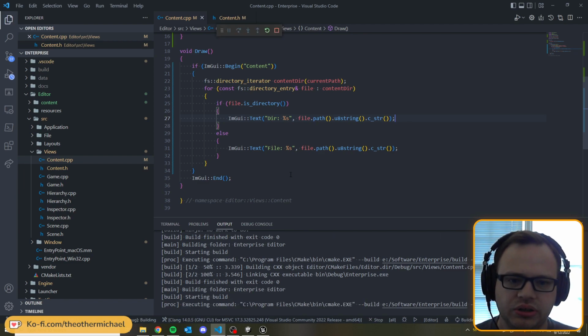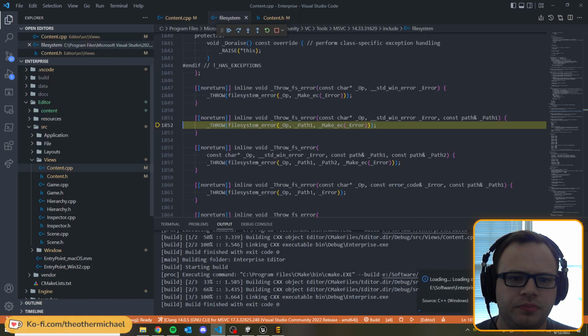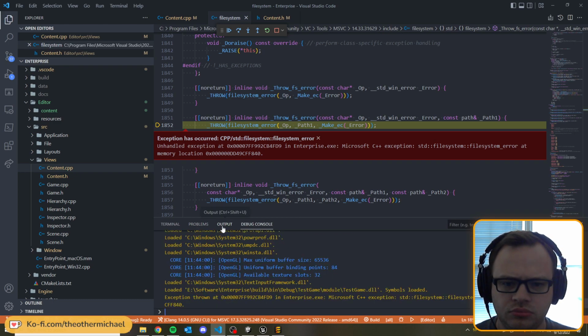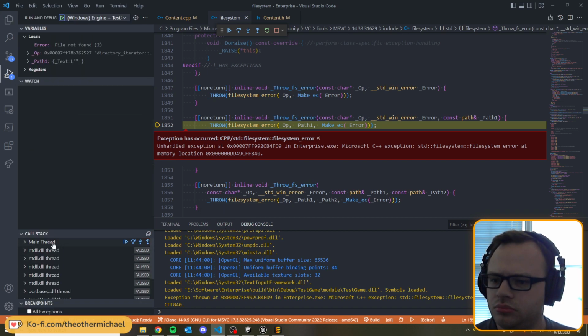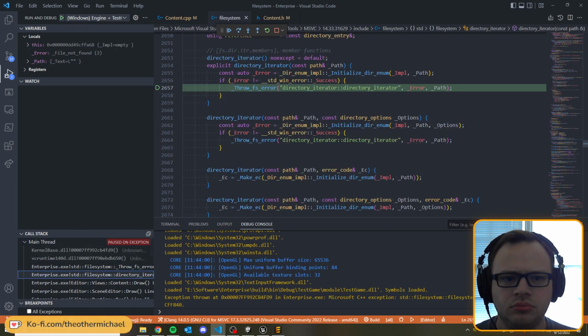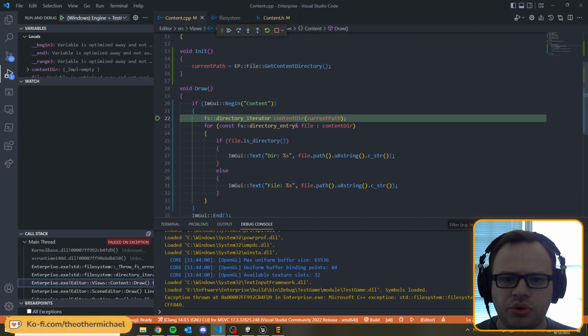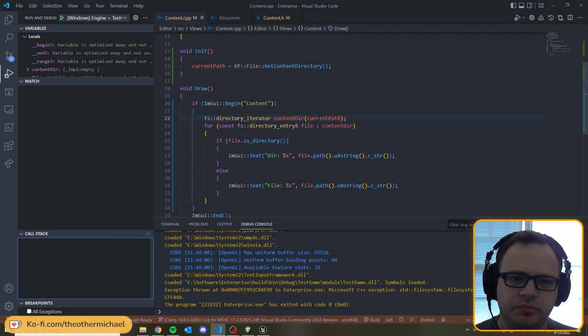Let me run this real quick. Oh, we got an exception? How did that happen? Creating the iterator, we had a problem. Oh, hang on.